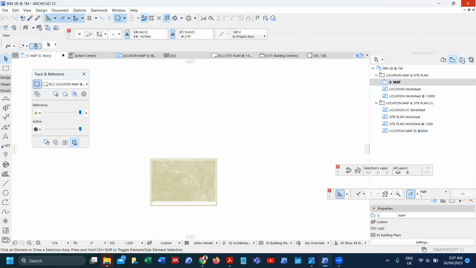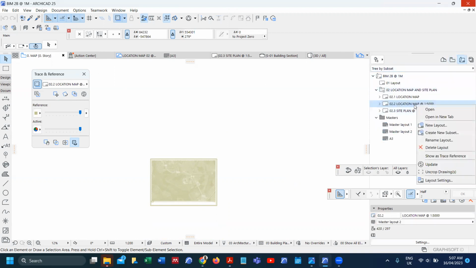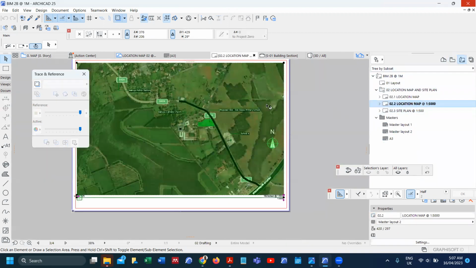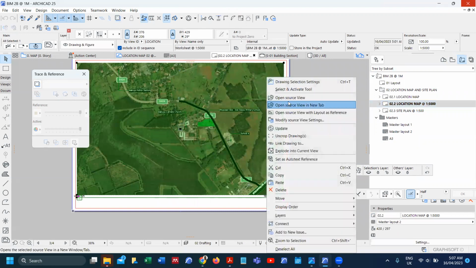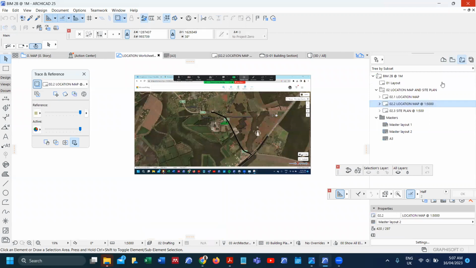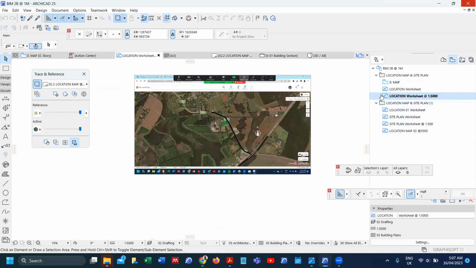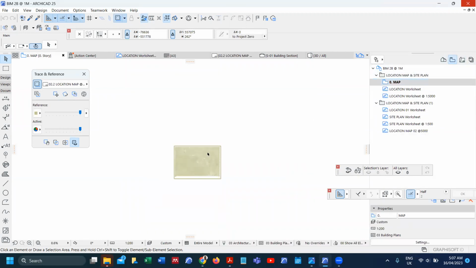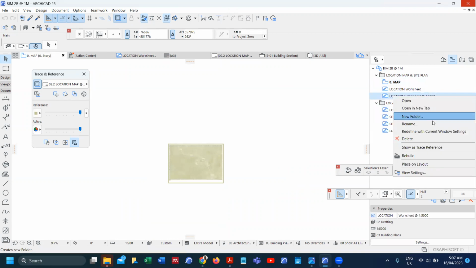Let us go to the view map. So let's open the view map for this. So this is the view map. Let's confirm that's the site location at around 5,000. Even at this level, I want to place this.